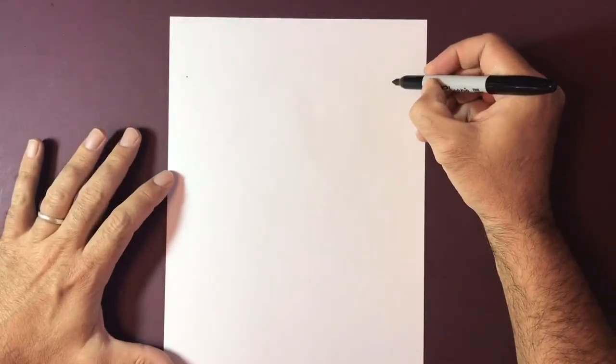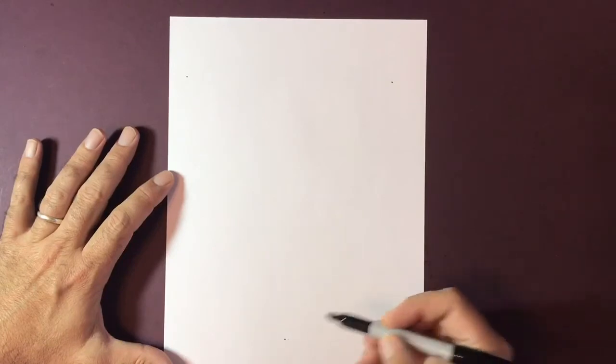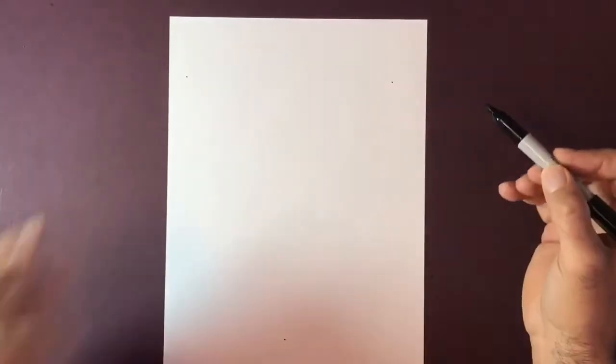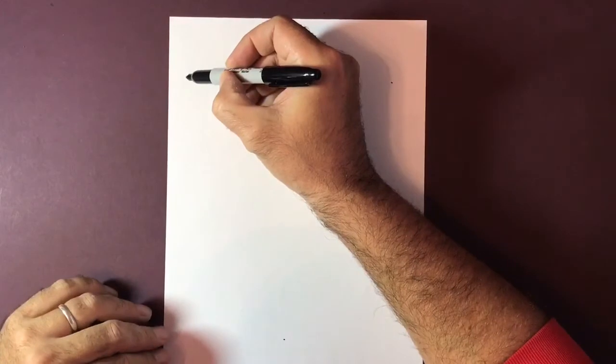This badge looks almost like a shield. So what we're going to have is some lines coming down and around and then one across the top. I'm going to move the paper around a little bit just to get these right. I'm using a black Sharpie pen as always.